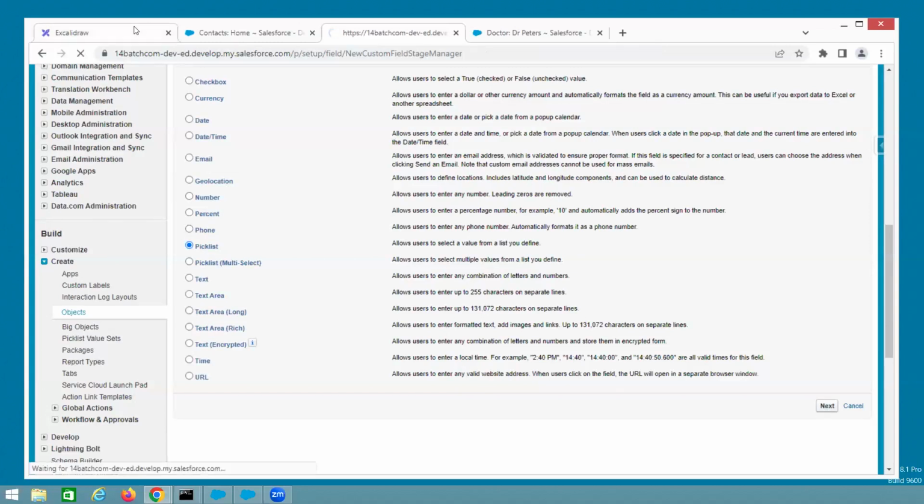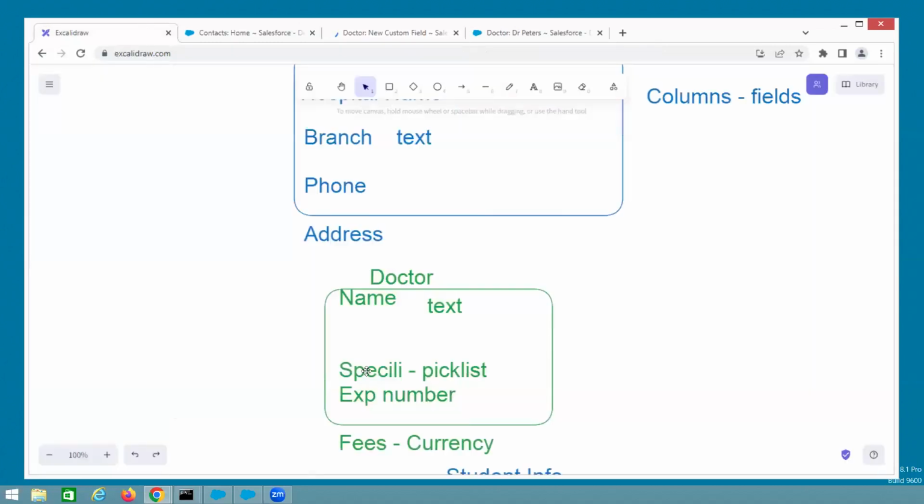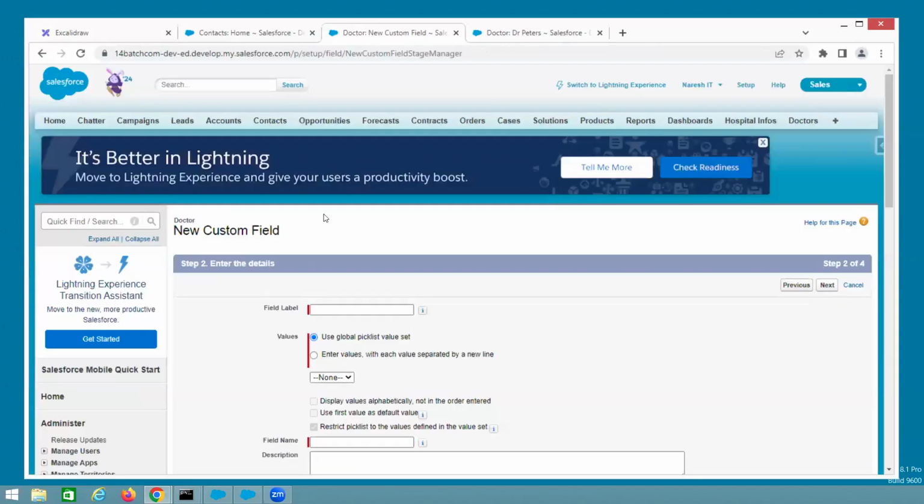What is the pick list field name? Specialization. Now it is asking, what is the field label? Specialization. As of now, leave it. I already told you, whatever we discussed will be modified later in the shortcut.